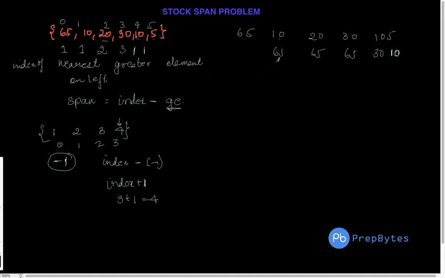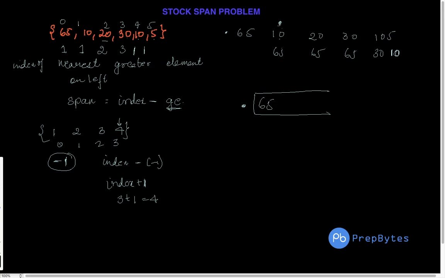Okay, so now using this, I thought that maybe if we use some extra space, it is going to help me optimize my time. So I'm going to keep 65 in some space. We'll see which data structure it is. So we keep 65. Now we move to 10. Initially, in order to find the previous greater element, we were moving through all the elements on the left in this array. I'm not going to do that. I'll just compare with this particular space. That will save us time.